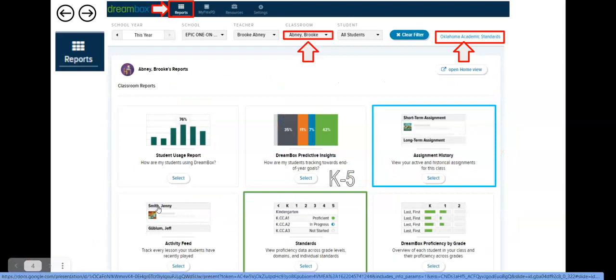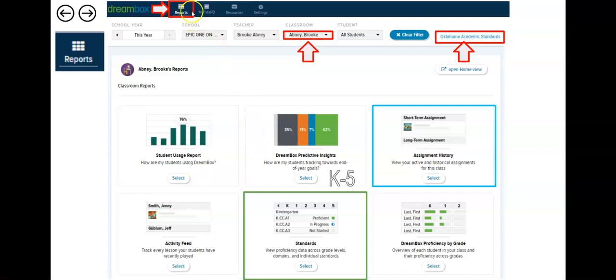My dashboard looks a little bit different than your dashboard. You're usually on your home page when you log in, but in order for me to not show student names, I'm just going to go in with some slides so that you can check it out. If you click on reports at the top, I think you have a home screen. I do not have a home screen, but if you click reports at the top, it looks like this.